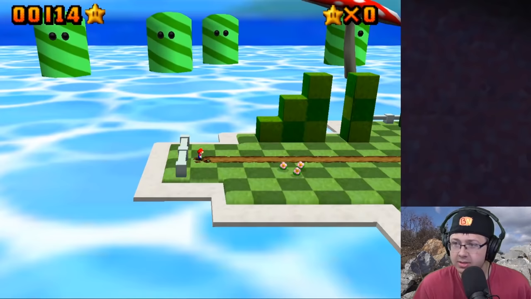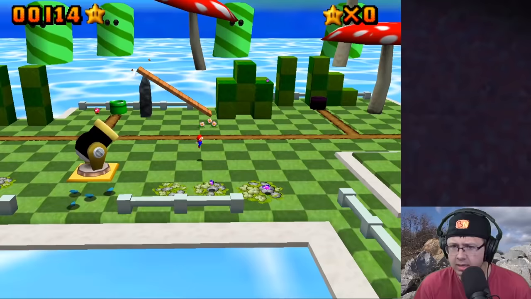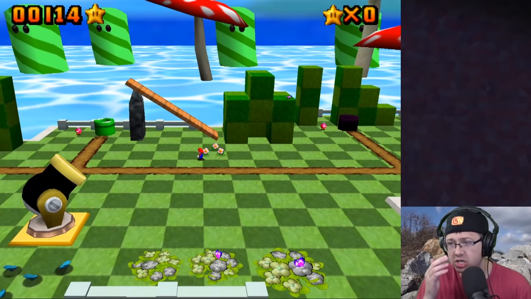Okay, and now we have a world map. Very much like Mario 3D World. I guess that's the best way to describe it. Now, I think this hack is 130 stars. I don't know if I'm gonna finish it, but there is gonna be multiple videos on this hack. So best be prepared for that.